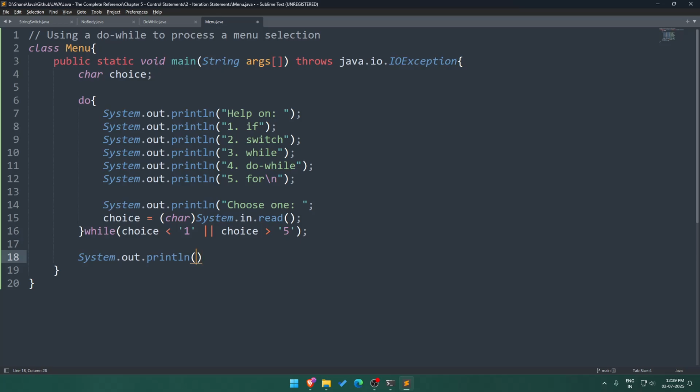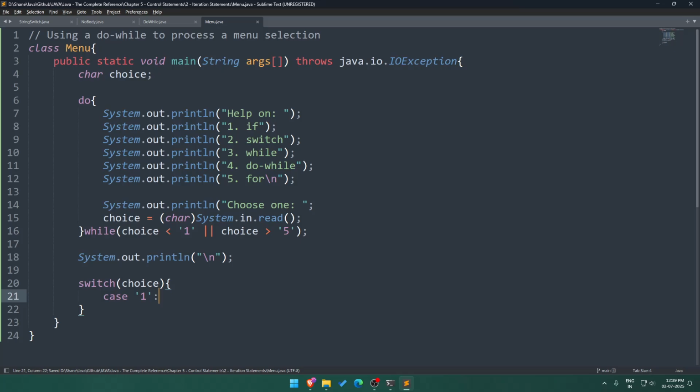The new line, and then we put a switch choice. We go case 1, right?